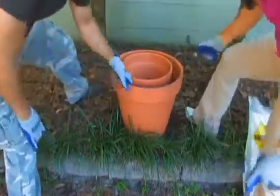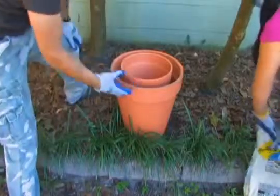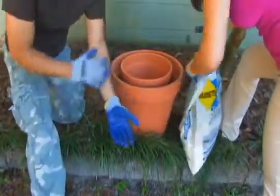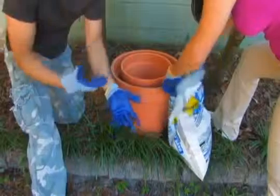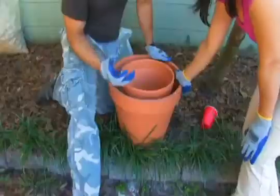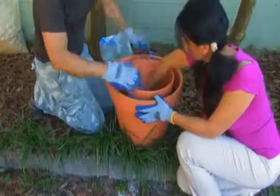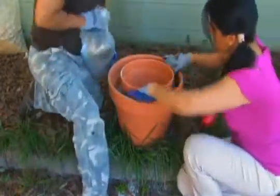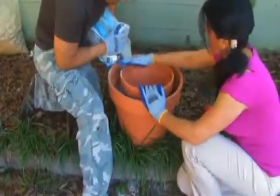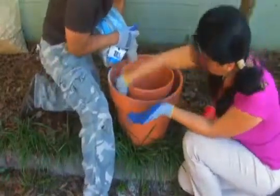Once you have that, you start filling the outer cavity with sand. This is an evaporative cooler — it takes advantage of liquid, in this case water, evaporating. If you spray rubbing alcohol on you, you get that cooling effect; the temperature actually drops as it evaporates. Evidence has shown that these have been around for over four thousand years. The sand holds the water in and prevents the pots from just floating in water. It gives structure, and as that water evaporates, the inner pot becomes cool. You can glaze the inner pot to prevent moisture from seeping in and getting your food wet.